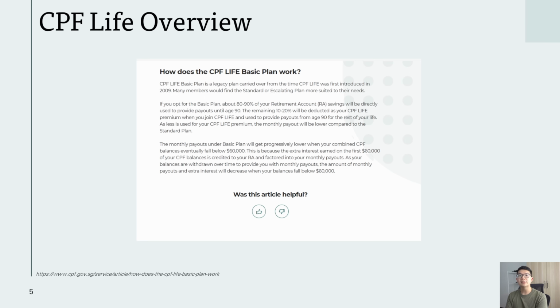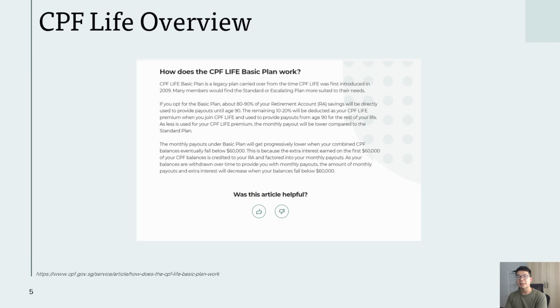So the only bequest that you get in the standard and escalating plan is if you pass before a certain age range and before you get X amount of dollars of your CPF Life monthly payouts that equate to the RA balance at age 65. For example, if your RA balance is $200,000 at age 65 for, let's say, the CPF Life standard and escalating plan, so at age 66, if you do pass away, you have $100,000 at 65 that goes into your standard and escalating plan.